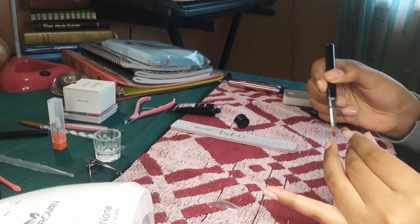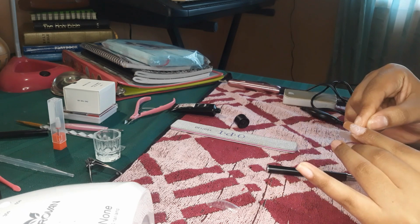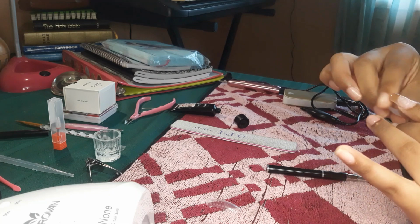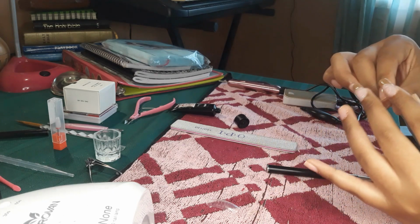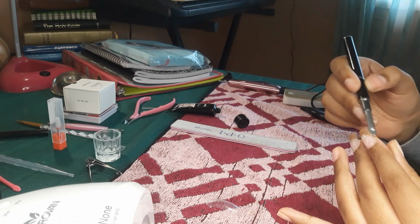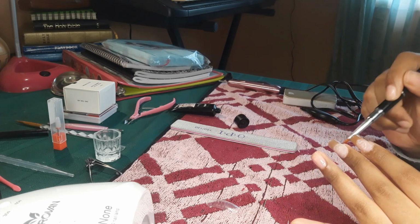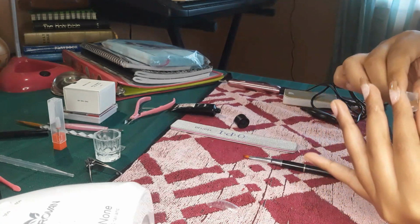So I'm just trying to fix that now. And the clear part doesn't have to be perfect because we are actually doing this cloudy effect with the nails. As you can see, we're doing this little cloudy effect at the bottom, so the clear doesn't have to be perfect, but it has to be applied properly.